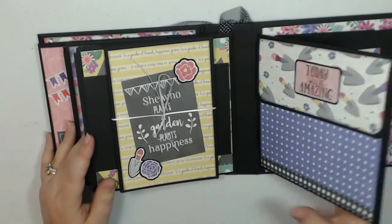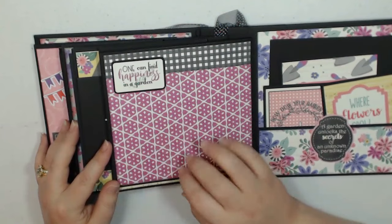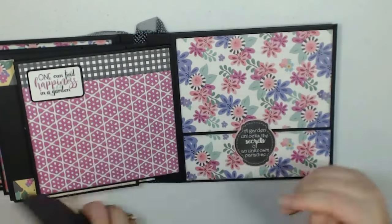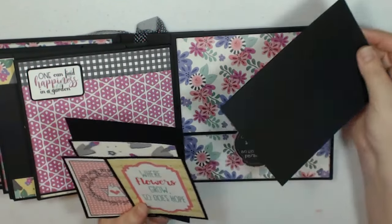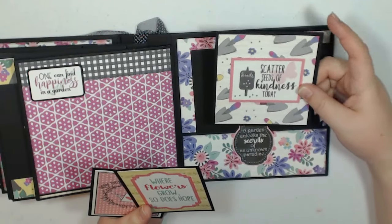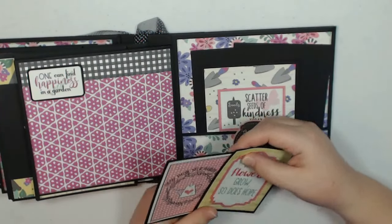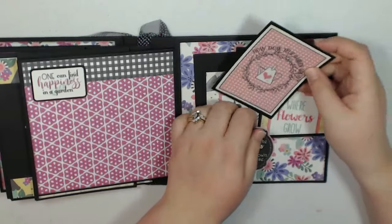I just left this blank for either a portrait or landscape photo depending on how you decorate it, and I just put a sticker from the collection right there. On the back you have a pocket just like on the front — there's that cute paper again, that's my favorite — and then just a sticker from the collection backed on more of the design paper. Here are full size photo mats, one 4¼ by 4¼ mat with a cut apart from the collection on top, and then two 3¼ by 4¼ mats with cut aparts.